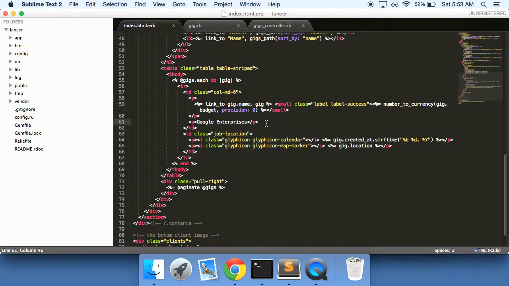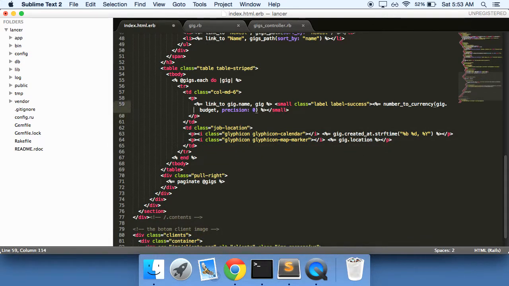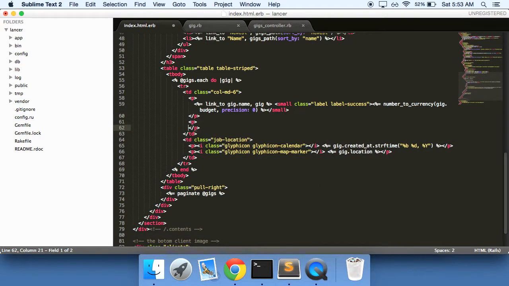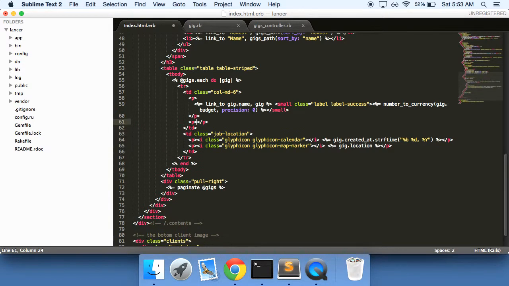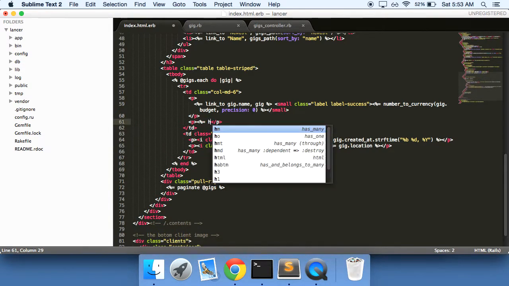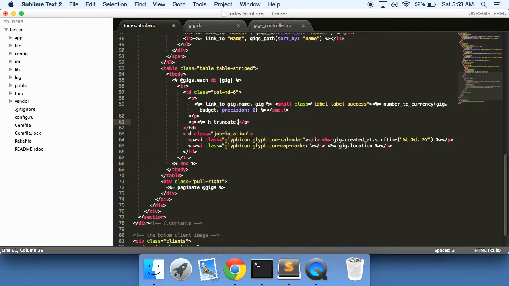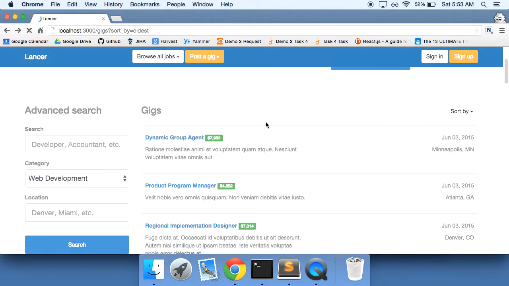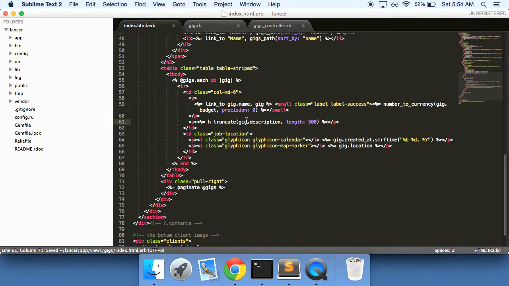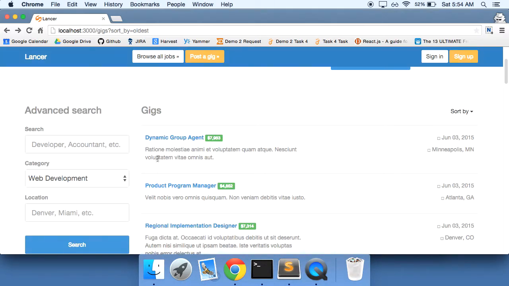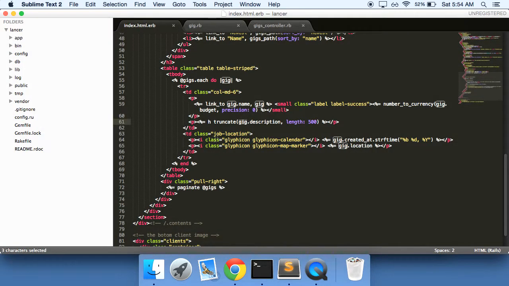Get rid of the Google Enterprises. And instead, let's put in here, actually, I'll put in one line here. I'll explain what this code does in a little bit. So what I'm doing here is I am setting this section down here where the Google Enterprises used to be to the gig's description, but I'm limiting it to 500 characters.